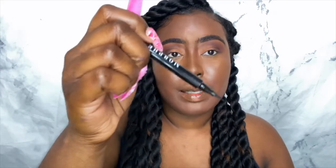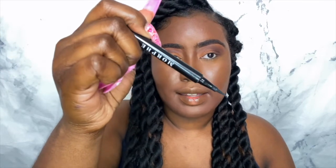All right, so I'm going to add some liner. I'm not doing like a full wing. I'm doing like kind of like a cheat wing. So it's going to appear like I'm drawing a full wing, but I'm going to stop at my outer corner of my eye, and I'm going to blend that all in using eyeshadow. So I'm going to use my Morphe Felt Tip Liquid Liner. Looks like this. And I'm just going to draw on my liner almost like I'm doing a wing.